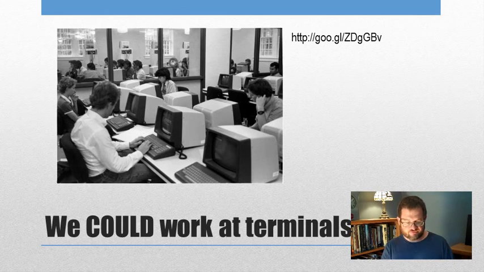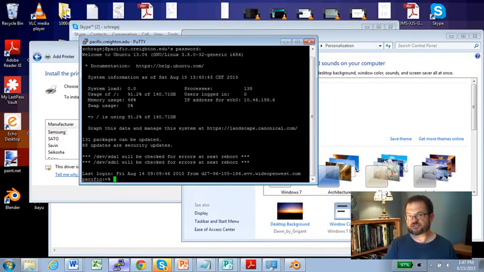We could certainly do that, but of course we tend to prefer something more like what you see here, where we are on a client computer, your Windows computer, your Mac, typically, could be something else, Chrome or something like that, and you are running terminal software. Technically the right word is terminal emulator.